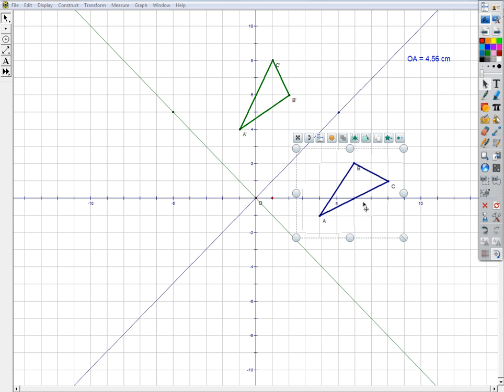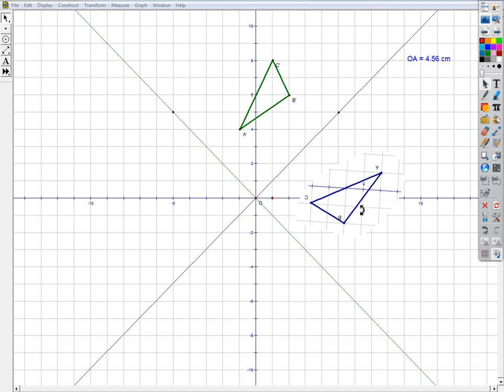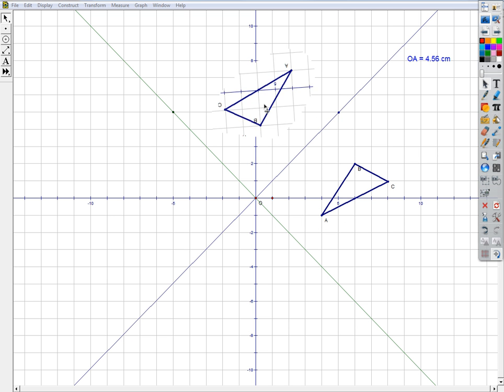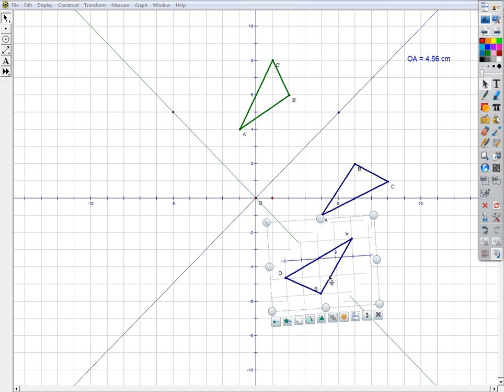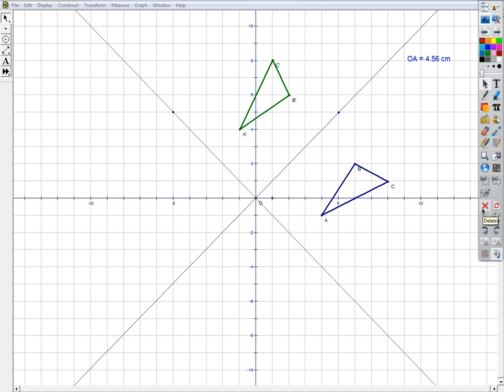Okay, but I just want you to see that this isn't going to work. If I take this thing and I try to rotate it around and fit it up here over the green one, it's never going to overlap right, is it? No. See what I'm saying? There's no way to make it work. Okay? Let's get rid of that. We don't want that thing. There we go. Okay, so fail.